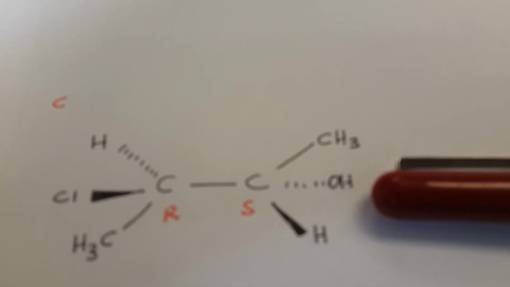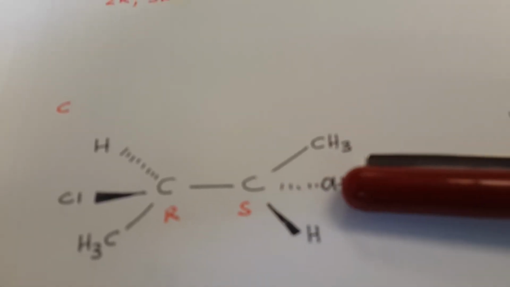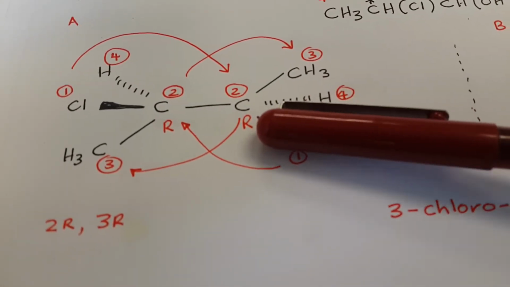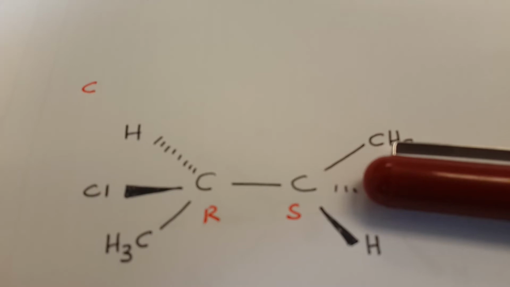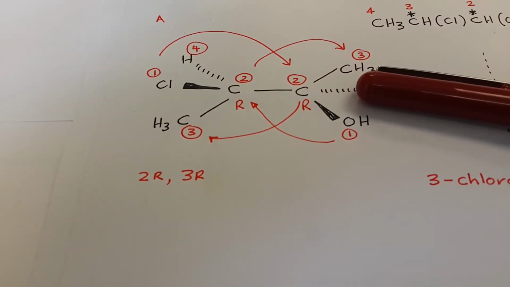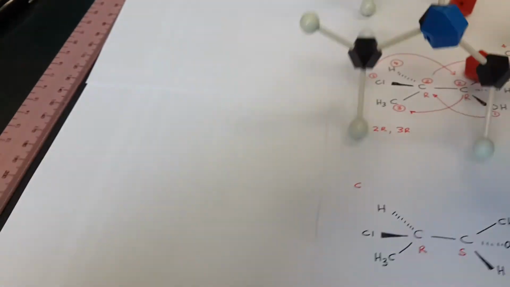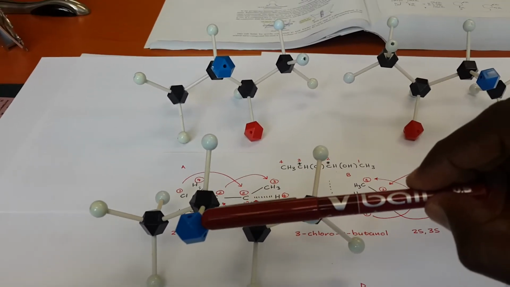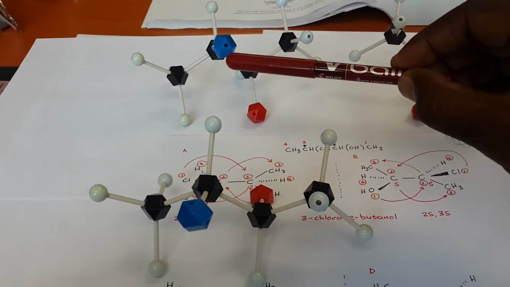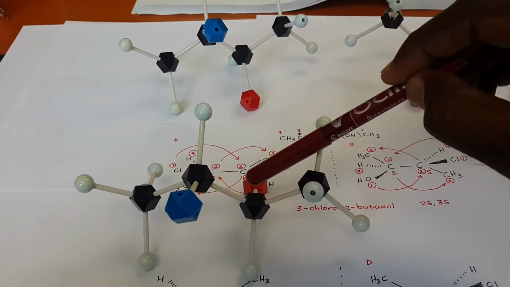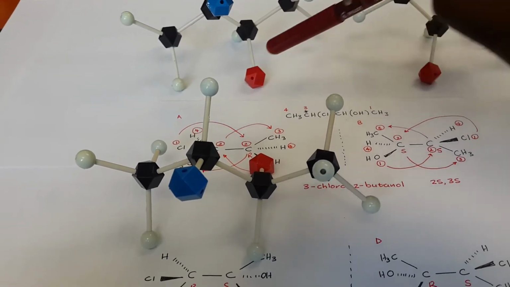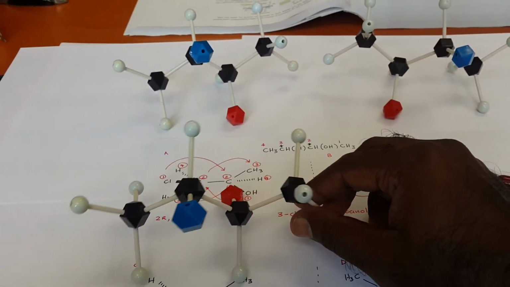If you look at this particular structure, I've switched the hydrogen and hydroxy around. So here, I've switched the hydrogen and hydroxy around. So what was R is now S. So this particular molecule that I've labeled C is very different from this molecule. And if I look at models where I've built both, you can see that in this model I have the chloro group pointing toward me, the chloro group pointing toward me. However, the hydroxy group now is pointing away from me around this carbon, and the hydroxy group is pointing toward me in this carbon. You can see it very nicely with this particular molecule.